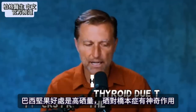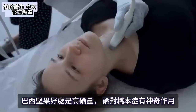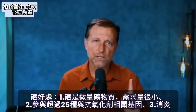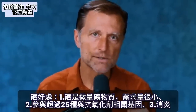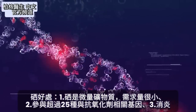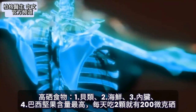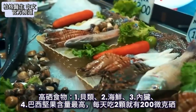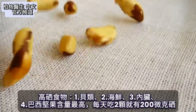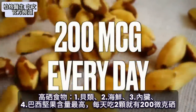What's fascinating about these Brazil nuts is their selenium content and what selenium can do for Hashimoto's — it's mind-blowing. Selenium is a trace mineral needed in very tiny amounts, and it's involved in over 25 different genes involving antioxidants, giving anti-inflammatory effects. Selenium is also found in shellfish, seafood, and organ meats, but it's highest in Brazil nuts. Just two of these nuts would give you close to 200 micrograms of selenium every single day.